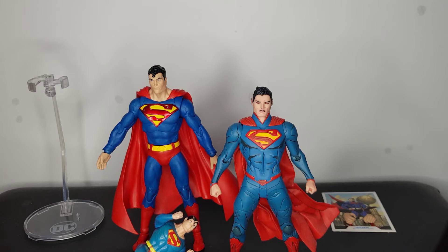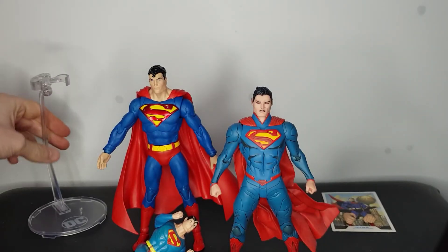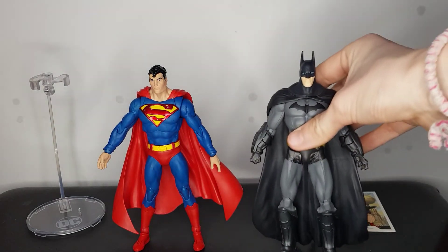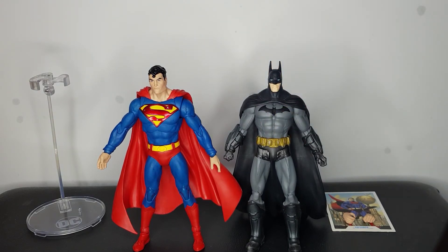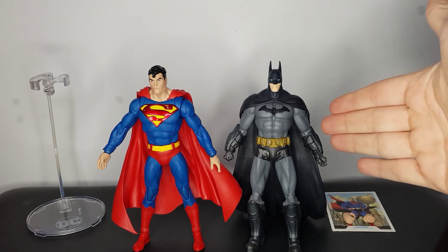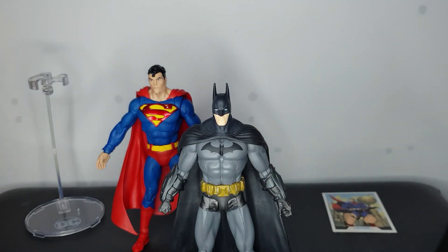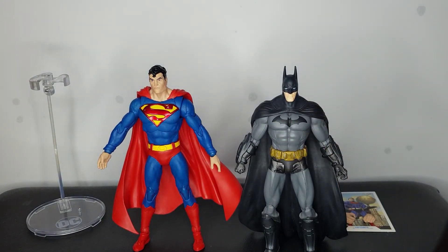But now I've got this McFarlane guy in the collection — he's the main Superman. Really like the articulation, the sculpt is excellent, and the colours just capture that Superman character. For £10, can't beat it. I'm really happy that you get one of these stands as well — I'm definitely going to be making use of that in the future, just to pose him next to a Batman figure. These McFarlane figures also include an Arkham Asylum Batman who I was tempted to pick up. The older Batman figure I have — can't quite remember who made him, came out at the time of Arkham City — articulation is rubbish but the sculpt is really good. They're both around 7 inches tall.